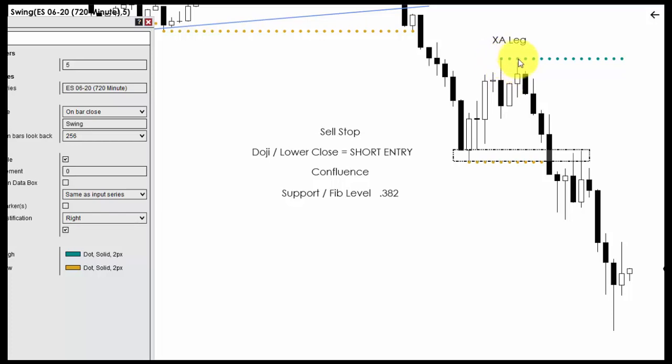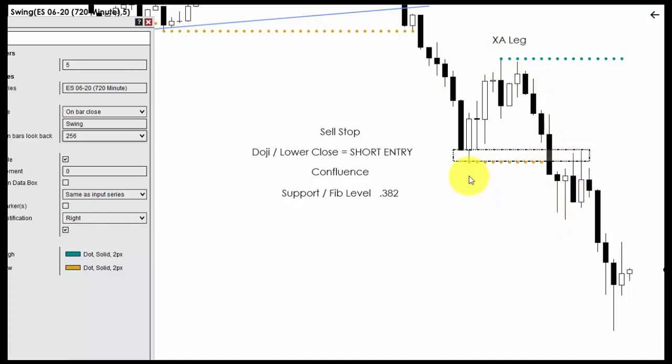So here is a swing high. In order to get a significant swing 5, that means I have to have 5 lower highs on the left, and then I need 5 lower highs on the right. When I get those is when this will plot. So from the swing high, it did not plot here. That's bar 1, 2, 3, 4, 5. That swing high right here plotted at the close of the 5th candle on the right side.